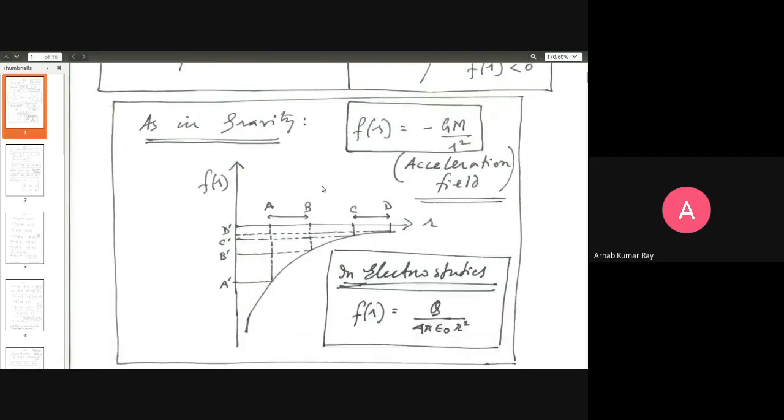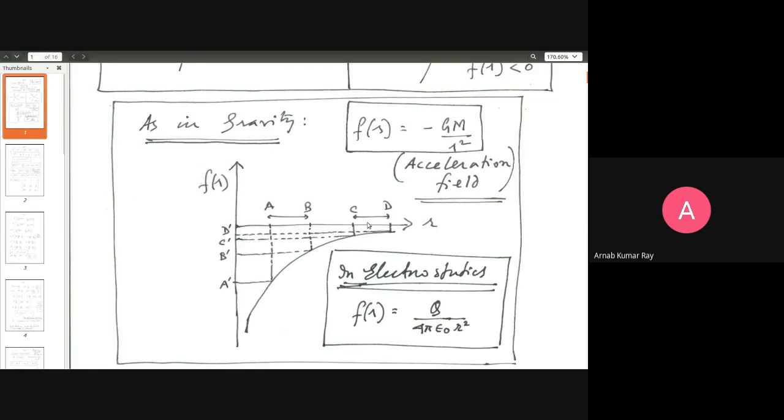Let us just briefly discuss the nature of this central field. As you can see, I'm plotting Fr along the vertical axis and R along the horizontal axis. From D to C, I have proceeded. So Fr will always be negative because it's falling below the axis. If it is negative, it will always be below this horizontal axis. Fr will have a negative value. R will have a positive value all the time. Remember, our radius is always positive.